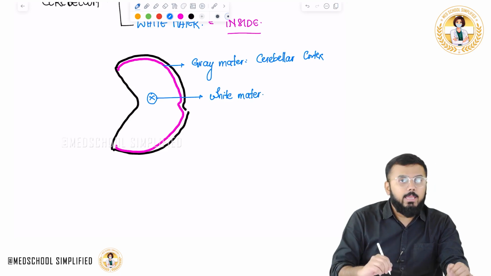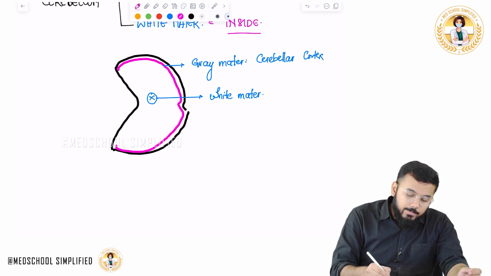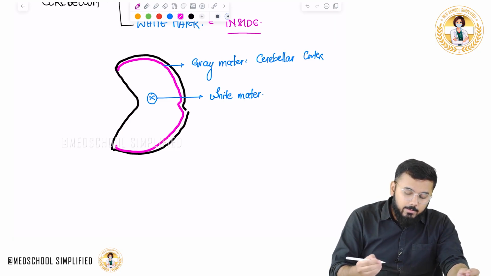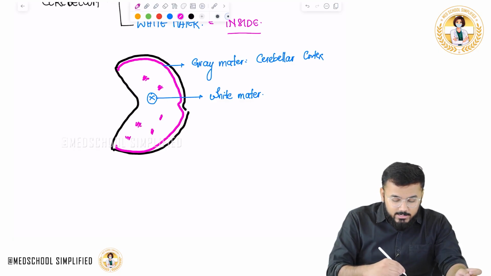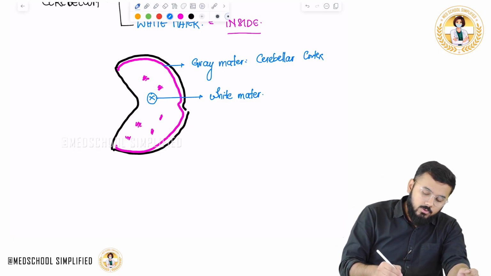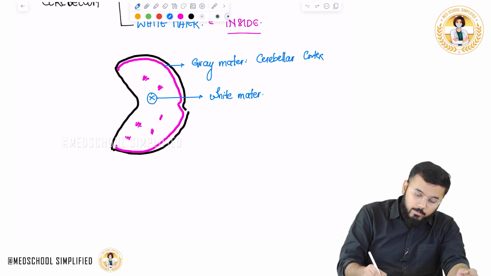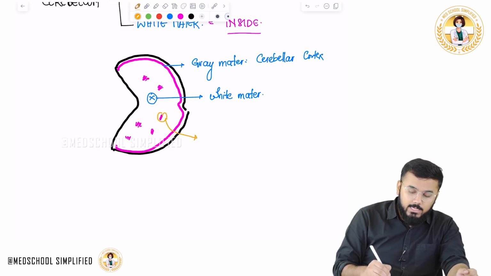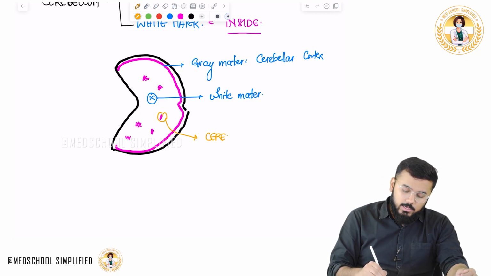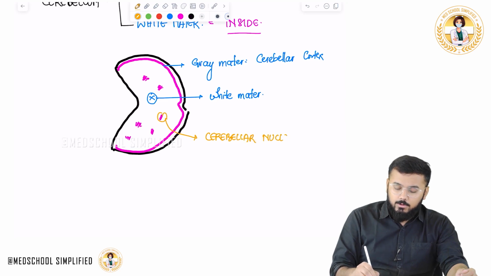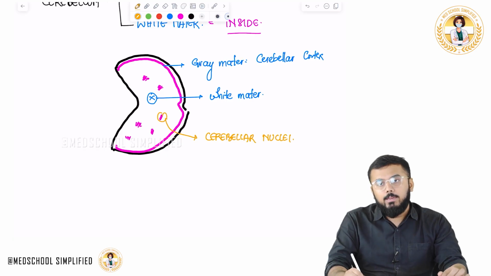White matter. But again, another important thing is pieces of gray matter. Gray matter is here, I have drawn it with the pink, right? So pieces or masses of gray matter are located in the cerebellum. You see, some masses of gray matter are located in the central white matter. So these masses of gray matter located in the central white matter, previously you called them cerebral nuclei. Now we have to call them cerebellar nuclei. So these are called your cerebellar nuclei, right?